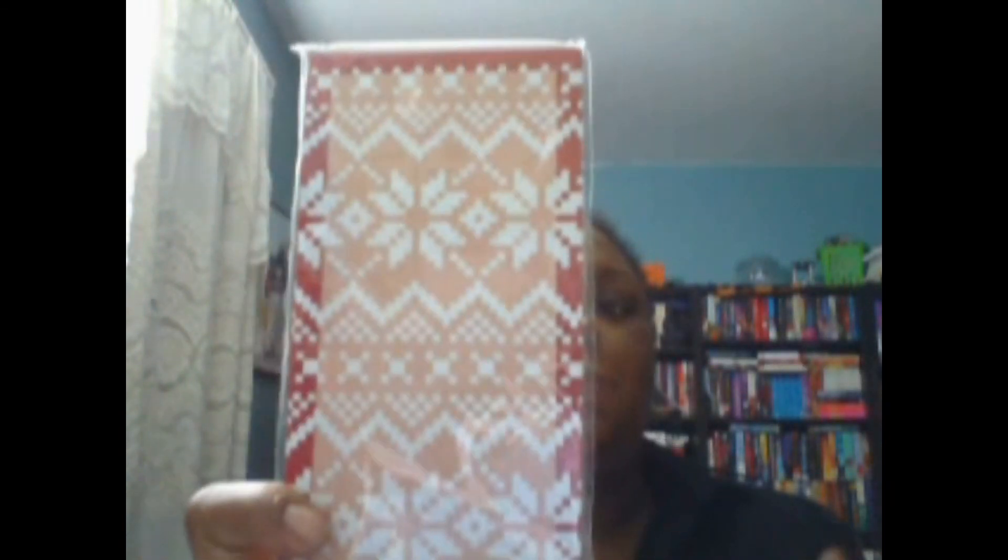Being the paper fanatic that I am, I saw these in someone's haul and when I was there I looked to see if they had them. They did, so I picked them up. One says 'Hello Holiday' and another says 'Do Not Open Until December 25th' — I think that is cute. I have to mail a package to my sister who lives in Tennessee, so that's going on her things. I absolutely love this pattern. One says 'Oh What Fun,' another says 'Merry Christmas,' and I picked up another 'Oh What Fun' because I really love that. And then there are small sticky notes with different patterns to match. That's all my dollar spot haul.